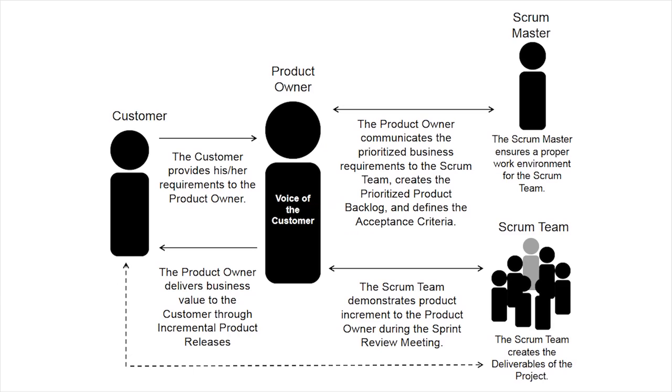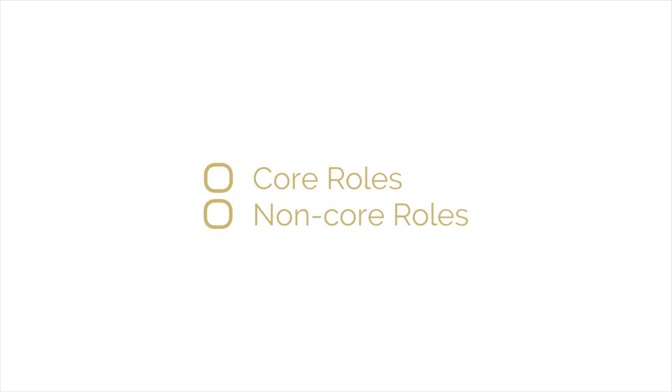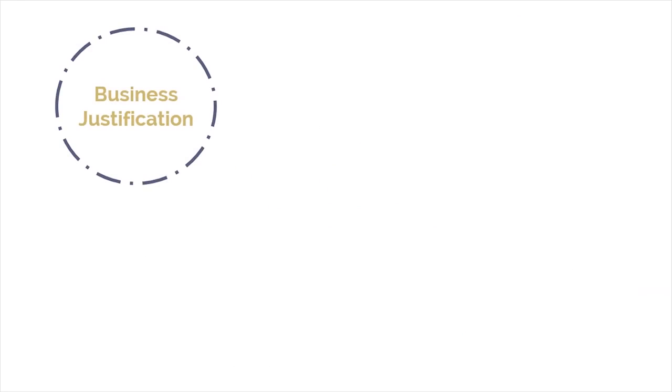Now, to help you understand how the Scrum organizational structure works, we have a diagram here. The roles played by the Scrum Master, Product Owner, Scrum Team, and the interrelation of these roles, and the way in which each one of them contributes to fulfilling customer requirements are summarized here. The organization aspect of Scrum also addresses the team structure requirements to implement Scrum in programs and portfolios. So now that we have seen the core and non-core roles played in a Scrum-controlled project, let's now discuss another key Scrum aspect, business justification.